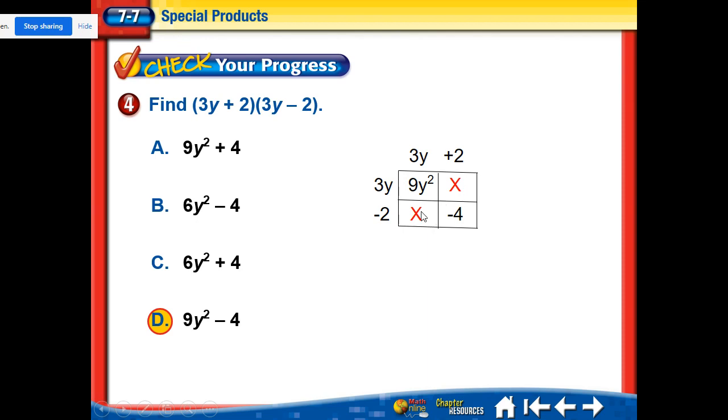Now this is very important. We're going to use difference of squares quite a bit throughout algebra. Quite a bit more so in Algebra 2, but it does come up occasionally in Algebra 1. So this idea of having plus and then minus is really important, and we will see a lot more of this coming up.